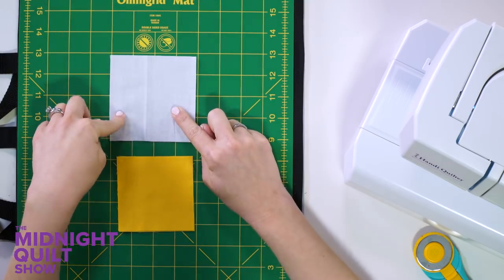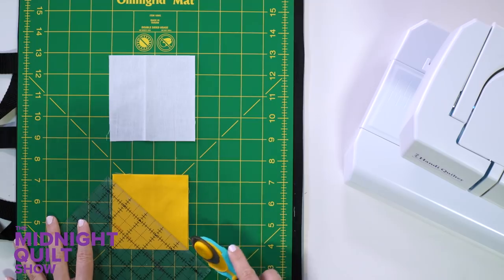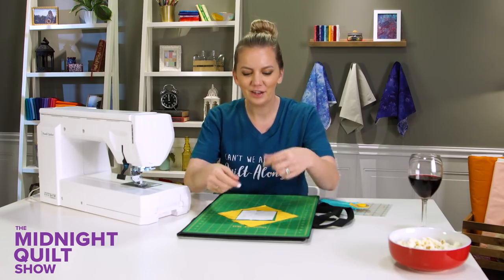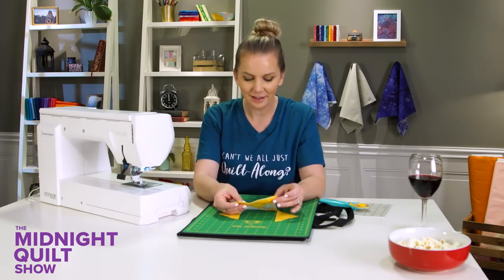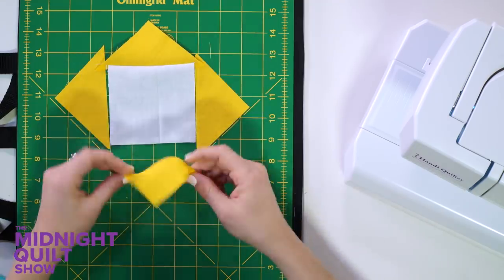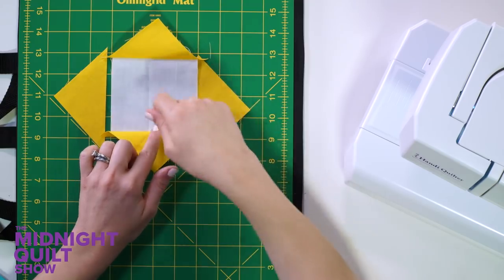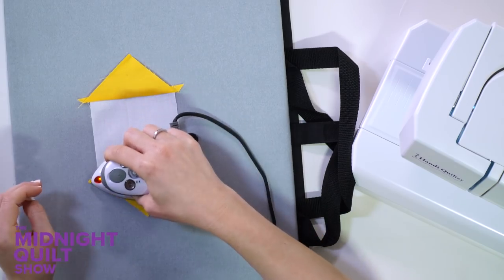For the square in a square block I need one white square and two smaller colored squares. Before I sew, I'm going to cut those smaller squares in half diagonally to make four triangles — that's the magic right here. I sew the top and bottom triangles on first; there will be a little overhang where the triangle points extend past the square, and that's how it's supposed to be. I sew with a quarter inch seam. After the top and bottom are done, I press before sewing on the sides — if I don't press it won't end up well. I love having a pressing mat for that.